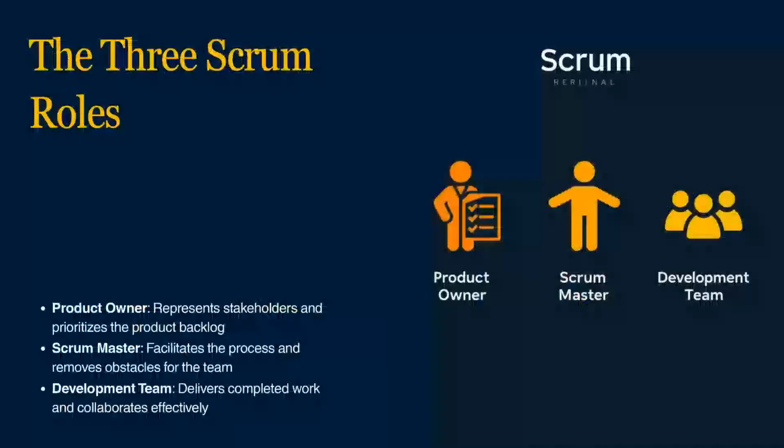Scrum defines 3 core roles. First, the product owner. They own the product backlog, a prioritized list of everything the product needs. They decide what gets built and in what order. Second, the Scrum Master. They facilitate the Scrum process, run the ceremonies, and remove any blockers that slow the team down. Third, the development team. The cross-functional group of people who design, build, and test the product every sprint. As a business analyst, you typically work alongside the product owner, refining requirements and writing user stories.